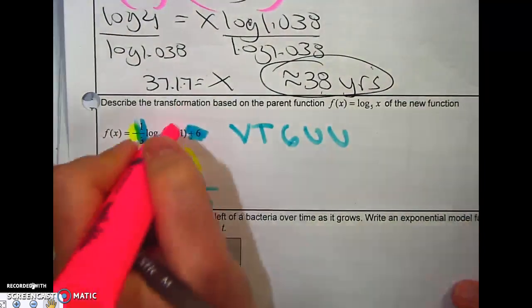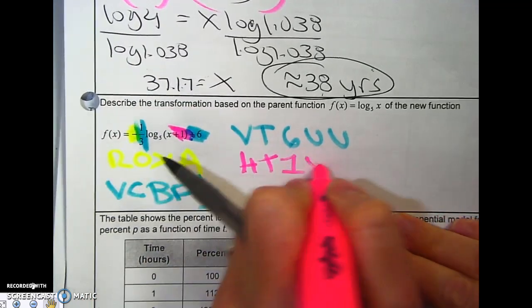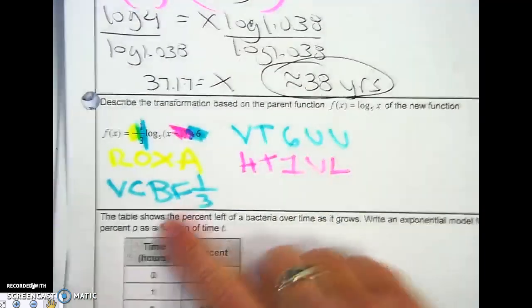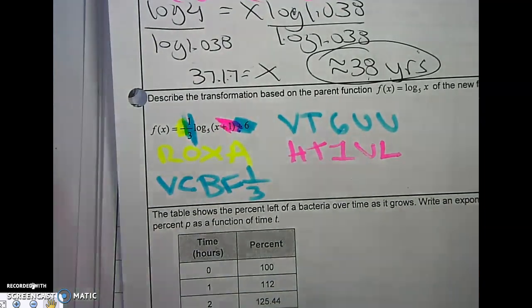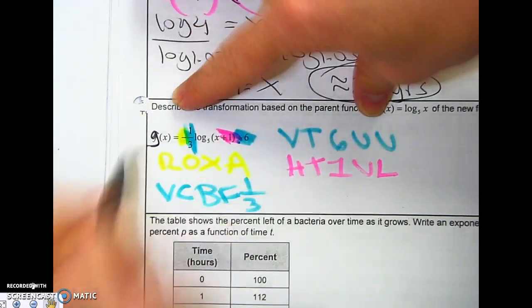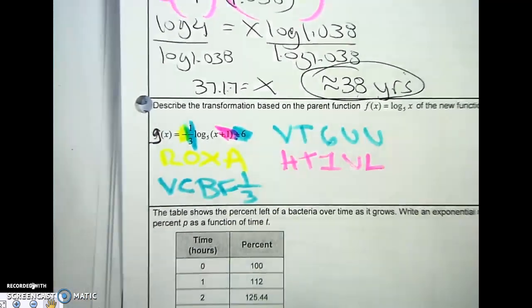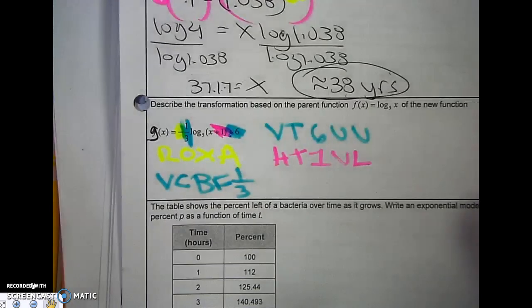And this is always do the opposite when it's with the x. Horizontal translation, 1 unit left. If you give me this as it is, I don't know what language that is. I don't know what it means. Okay? And technically, this is wrong because this should have been g of x. So if you notice that happening on the test and I made a mistake, fix it and I'll give you a bonus for it. I don't know. Hopefully I didn't make that mistake on the test.